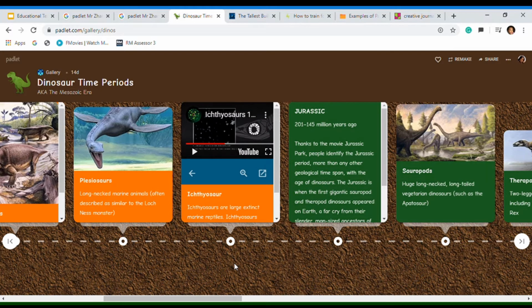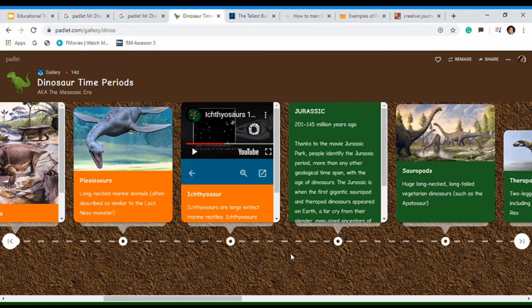I can use this for biology if I want to show the life cycle. I can use this for geography if I want to speak about the distance of planets from the sun. I could use my timeline, my line here, to represent distances, and students could enter each planet according to the distance from the sun and a little bit of information about the planet. I could use this timeline for math, for an algorithm lesson where students are to enter the information according to the steps. So whatever step they remember, they enter that along the timeline.